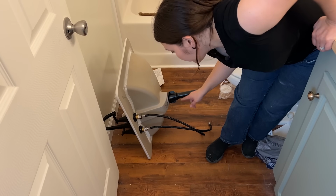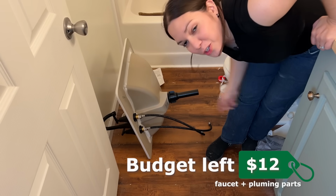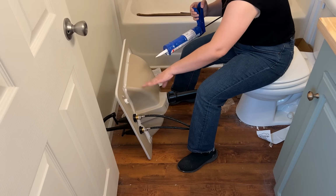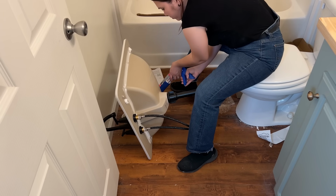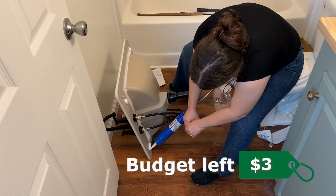I installed the drain, but then realized that I forgot to hit record, so sorry. But there's the drain. All right, so I'm just doing the silicone to hold the countertop down, so once it dries, it'll keep it from moving around. And then when I put it on, I am going to seal it around it.